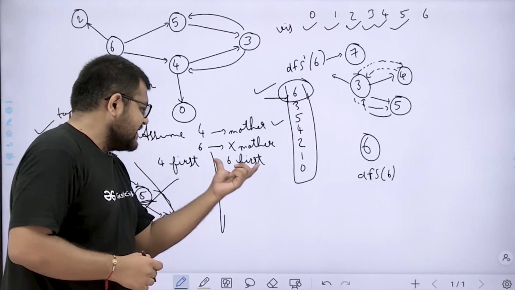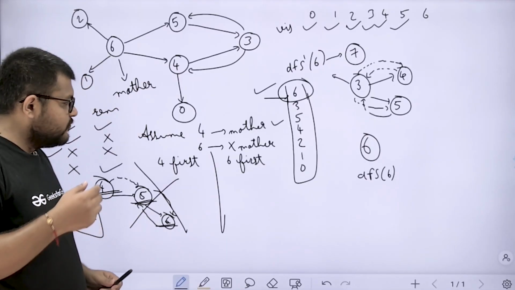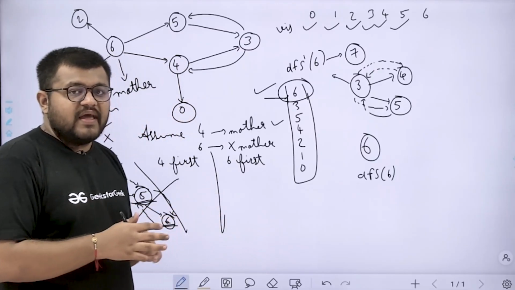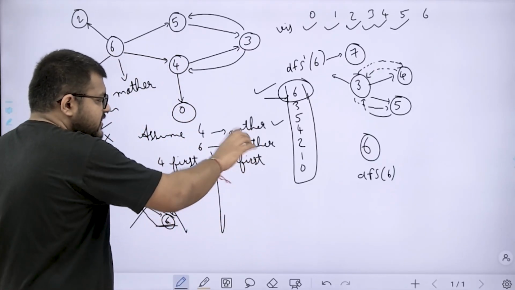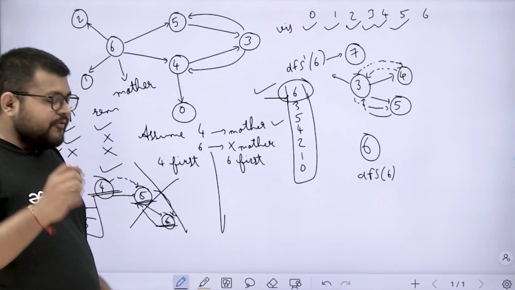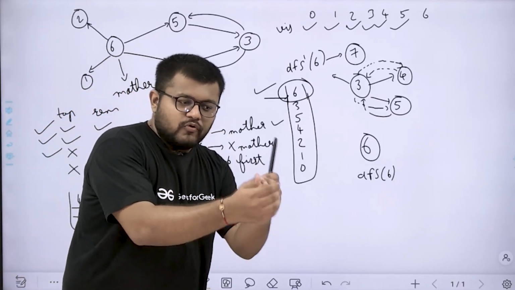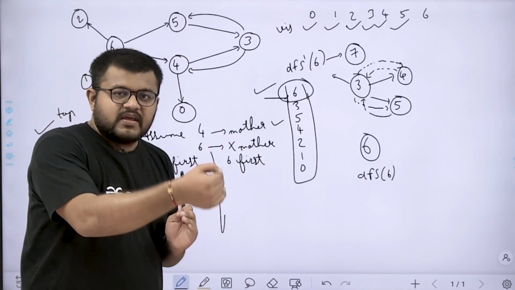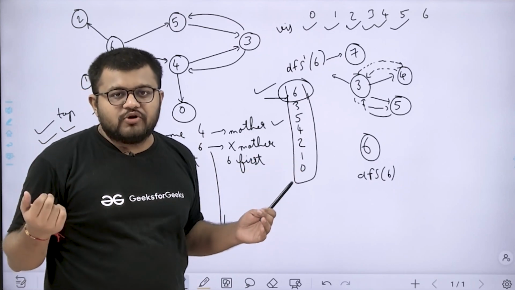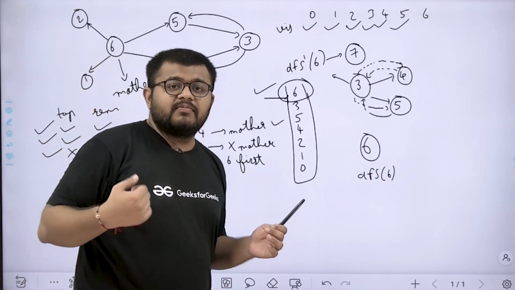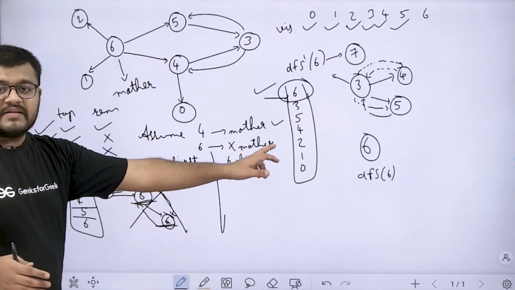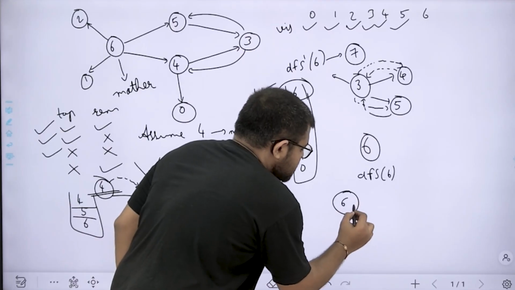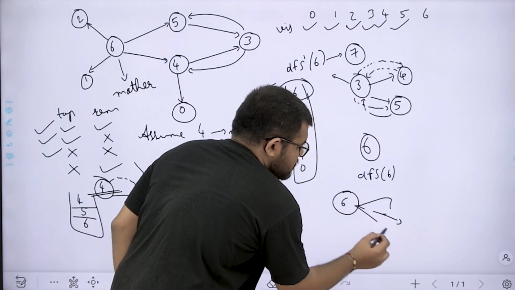So now if we look at the second case, when DFS on 6 is called first, then what will happen? Understand, there cannot be a path from 6 to 4. Why? Because we have assumed that 4 is a mother vertex and 6 is not a mother vertex. Now if there is a path from 6 to 4 and 4 is a mother vertex, it means that from 4 I can visit all the other vertices, and if from 6 I can go to 4, then from 6 also I can visit all the other vertices. It means that 6 became the mother vertex, but 6 is not a mother vertex, so there cannot be a path from 6 to 4, right?